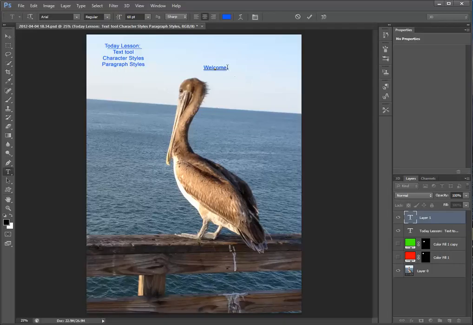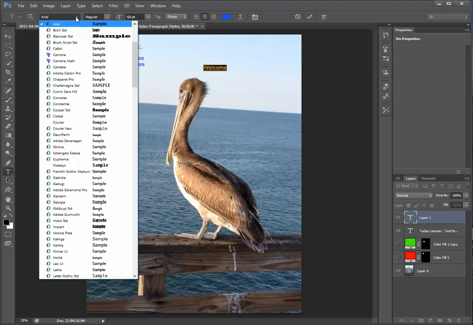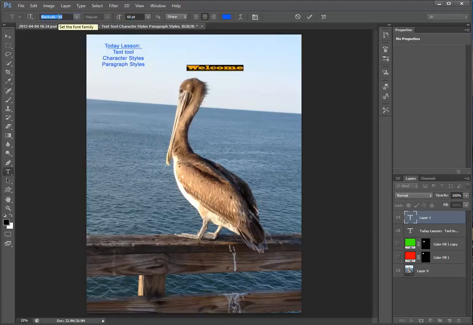and notice now you can highlight it, and up here this is called your options panel, which is related to the tool that you have selected. So let's say if we wanted to change the font, you have a whole list. You can select a font, and then you can also highlight it, and you can hit your down arrow and your up arrow to scroll through and find the one that you want. Okay, I'm going to go back to the Arial. You can change the font style. You can change the font size. So let's say I make it 100 just so we can see it.